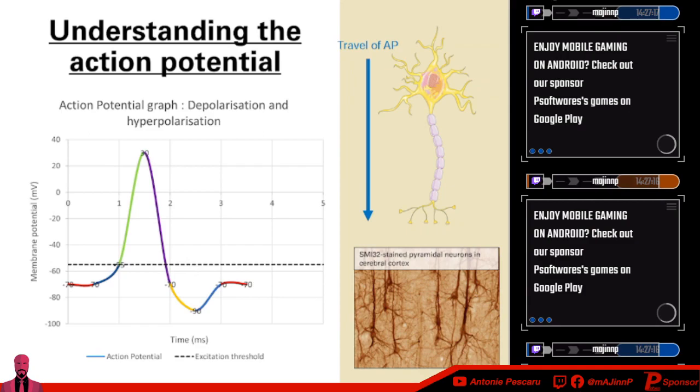So if I can just explain this, the red line that you see, let me start with the red line. At minus 70, you've got the neuron at rest. That's its resting potential, which is always going to be minus 70. Then in blue, you've got your EPSP. Remember what EPSP stands for? Excitatory postsynaptic potential, bringing the neuron up to the excitation threshold.